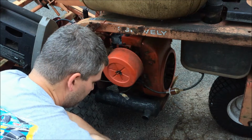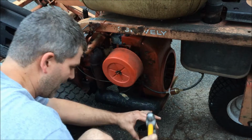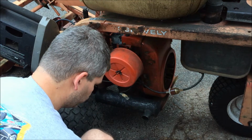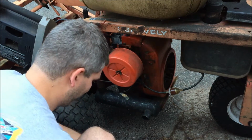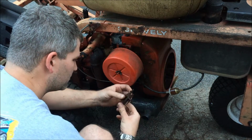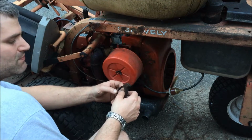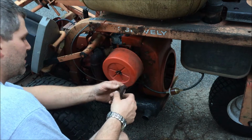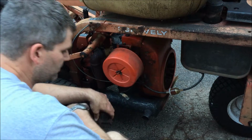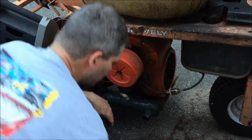Now, can I save this old clamp? I don't know. This thing is so hot. If I can get those nuts off, I doubt it. Those threads are like non-existent. I'll bring it inside and put it in the vise and see if I can get those two nuts off. But if not, not a big deal. I'll just buy a new clamp tomorrow at the auto parts store. So let me get a washer and then we'll put that lock nut back on and get it back together.